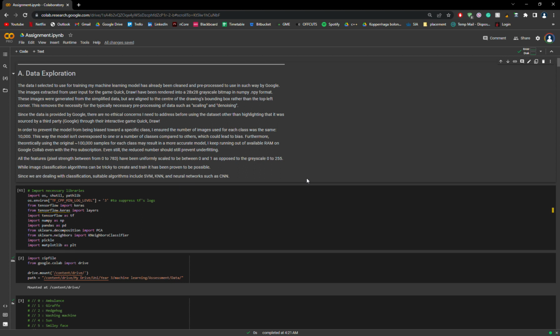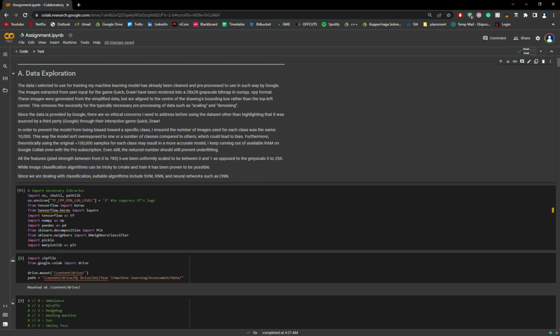It will not lead to an underfitted model. There's plenty of images. It's 28 by 28, which is 784 floating point values. It will be okay. If it was a more complex model, maybe I would need the original 100,000 samples for each class, but for this, 10,000 will be fine.